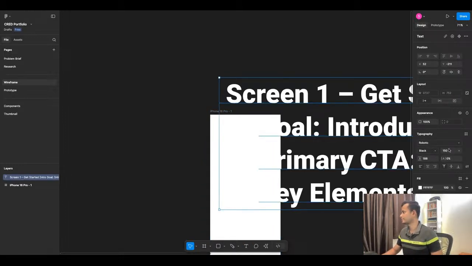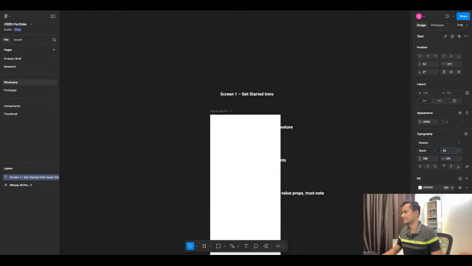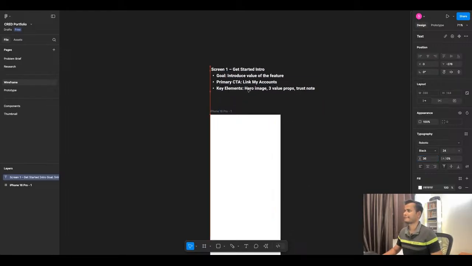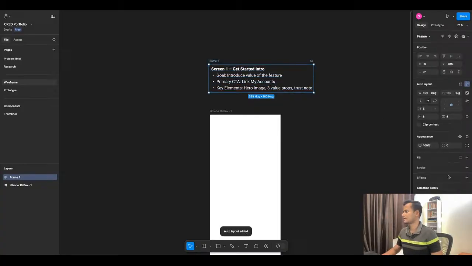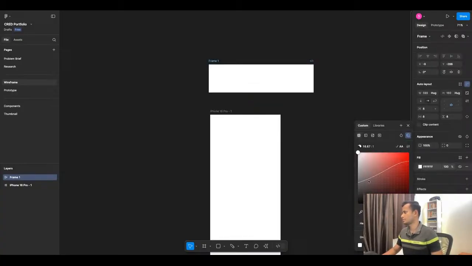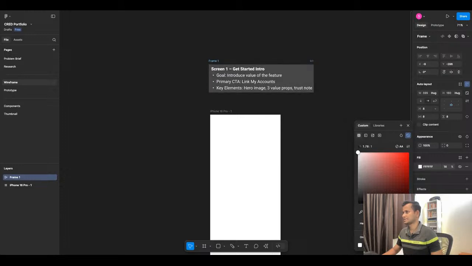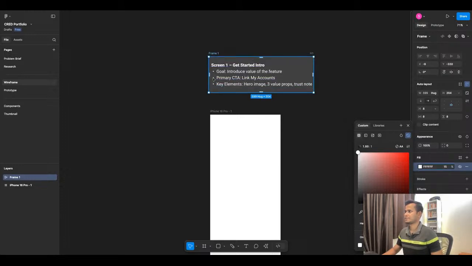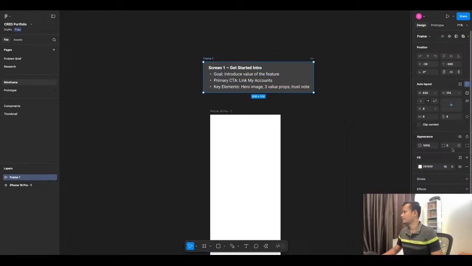Oh my god, let's give it a 24, maybe not 24, this is 36. Okay, now let's put it in auto layout, add a background, give it a little bit of opacity like this, and give it 20 as radius.